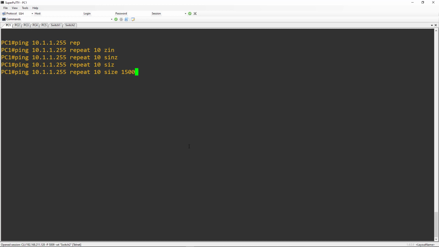Now, what's going to happen as I go through this process? Right now, switch 1 doesn't have any information that it's learned because we just turned that switch on and no traffic has been generated. We're going to assume that in this case anyway. So what's going to happen is PC1 is going to start to generate some traffic. It's going to send its ping, and because it is destined to a broadcast address, the corresponding MAC address of that particular frame is all Fs, which means that the traffic is going to be flooded through the network. And then hopefully anybody that's up and running will be able to respond to that information.